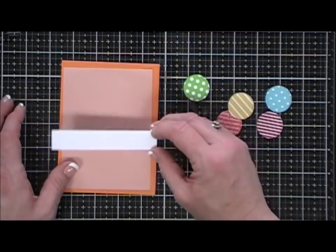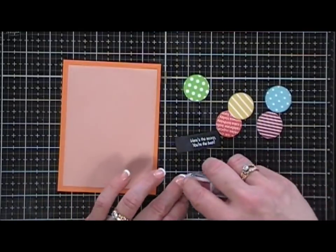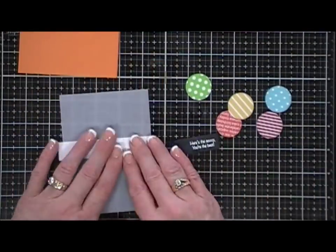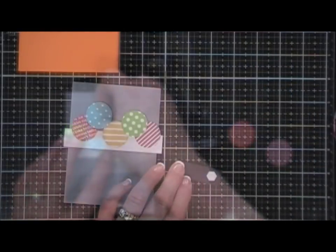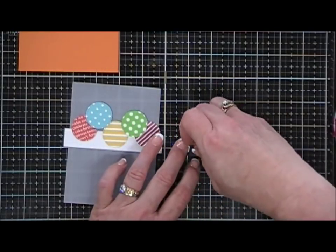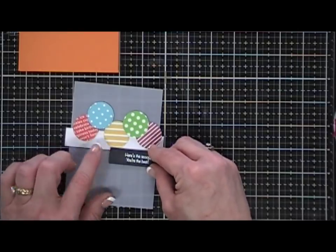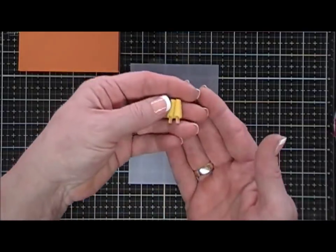It's a pretty heavyweight vellum, so I think it would hold up to this card real well. I'm just going to use my tape runner and adhere that white piece of cardstock a little bit more towards the top. And then I'm just going to arrange my little polka dots. Two of them, or the three bottom ones, I adhere directly on the vellum, and then I popped up the blue and the green. I'm going to also pop up my sentiment and place that right below on the right. Kind of straightening it out a little bit.